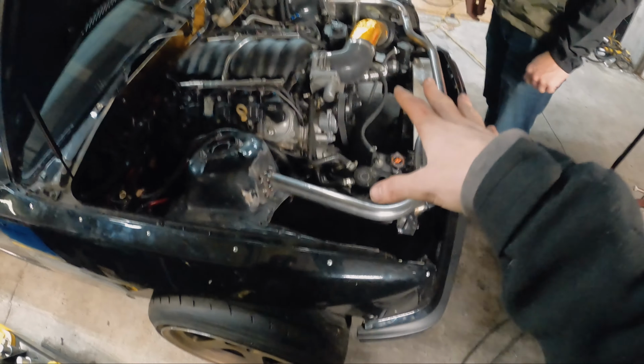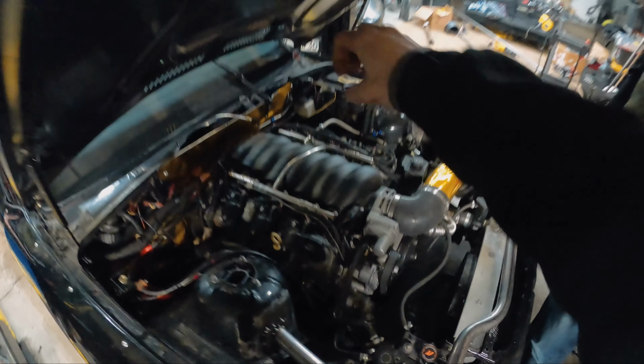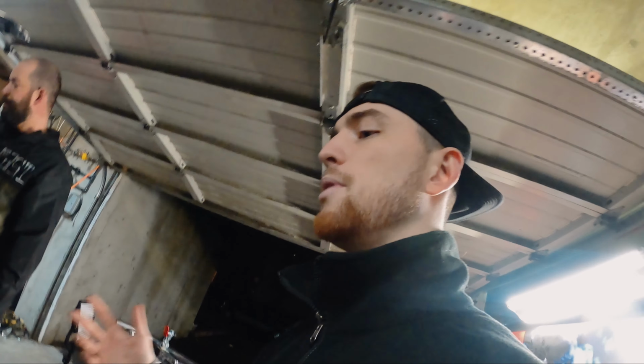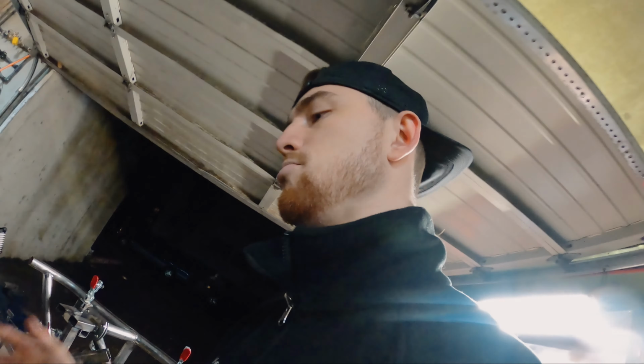And what I'm actually gonna do is take a strut bar, we're gonna find a straight E36 chassis, we're gonna bring it here, we're gonna put it on this, and we know the driver's side's good. And then we're gonna see how far off we are on the passenger side. We'll bring that to the frame shop, and they'll know then how much they need to bring out the strut tower without having to do too much crazy measurements.